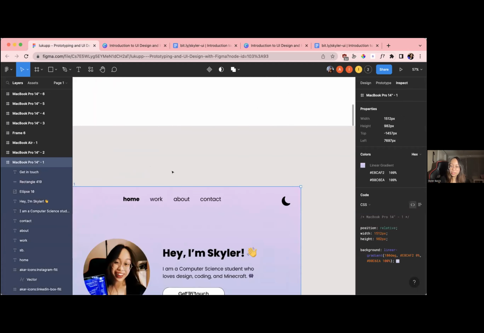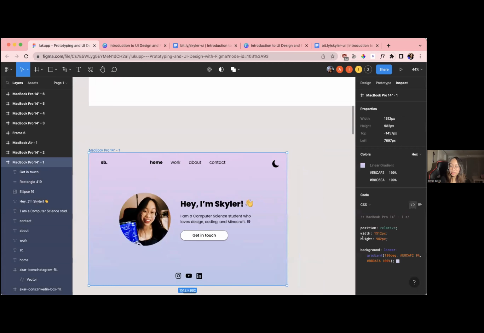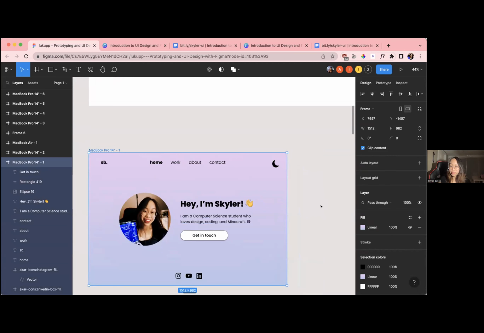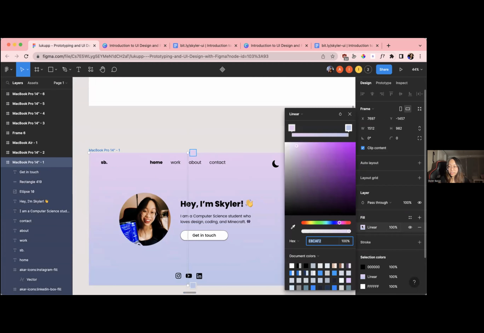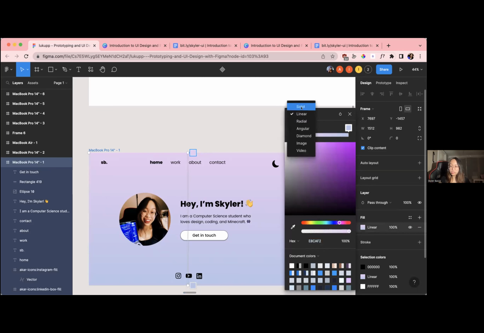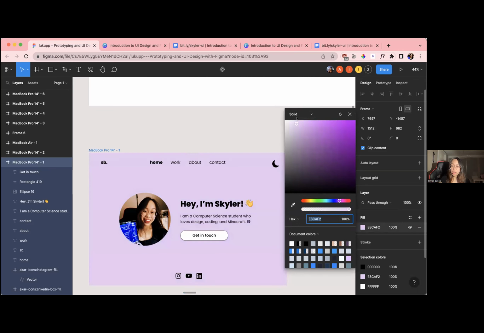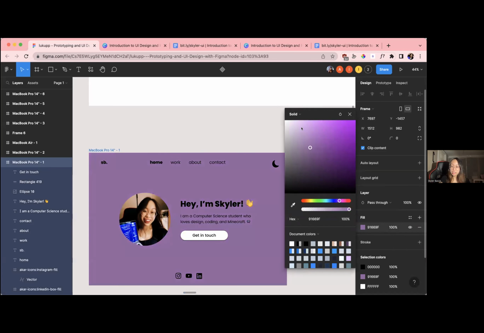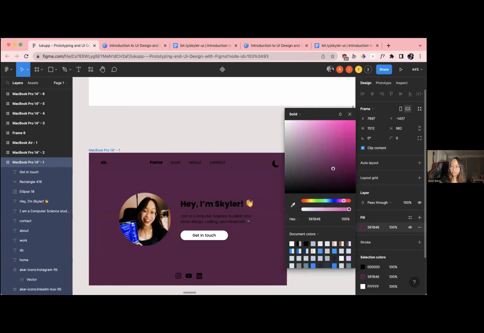But to modify a background for the question in the chat, essentially, okay, you have to click on the frame and you're going to see the section that says fill, and you see how it says linear right now. What you're going to do is click on that square, or it might not even say linear for you. It might say a specific color, probably like 6Fs as the hex code. You're going to click on the square right next to it, and it should probably say solid for you. And what you're going to do is change it to any color here using this square and this line of different colors.